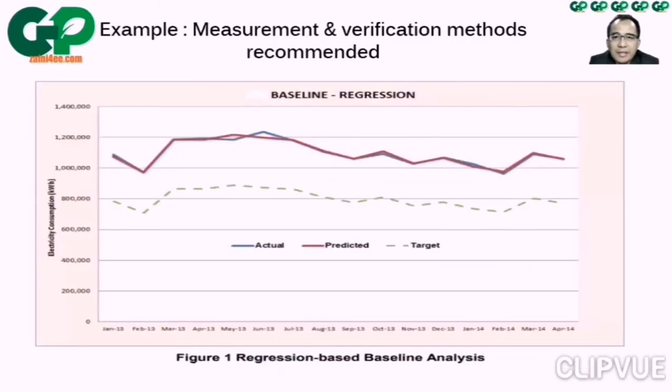Okay, another example here. This is an example of the measurement and verification method recommended here. In this one, they propose the predicted targets, and then the actual. How do they monitor here? They set the baseline, set the target, and they compare the actual. So this is another example of how the building owner or facility owner wants to monitor the performance through this. Of course, all these charts I showed you just now come together with all the detailed explanation in the energy audit report.